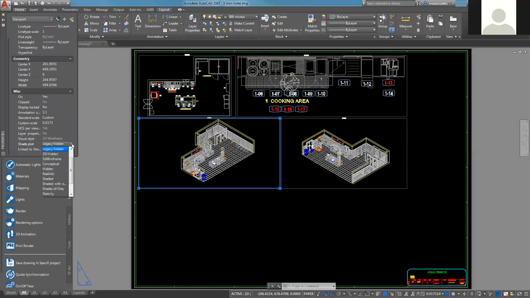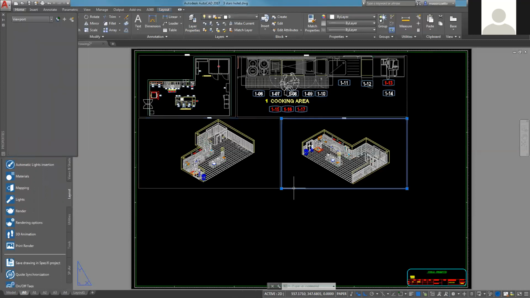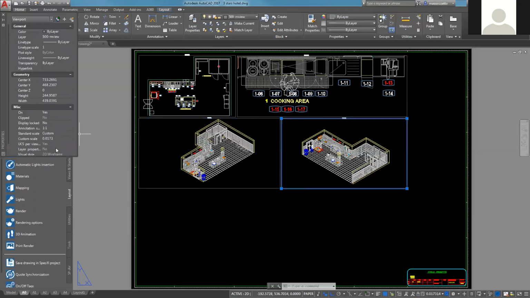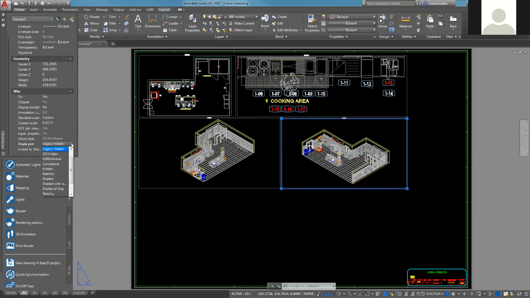I can open and I can choose, for example, realistic, as we did before in the model space. For the second one, I can choose another shade plot. In this case, I can choose maybe shades of gray or sketchy.